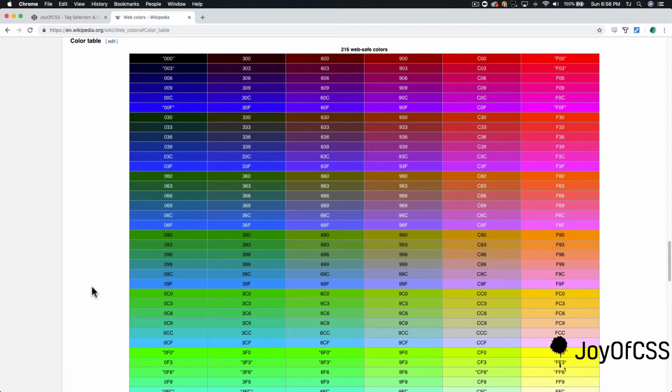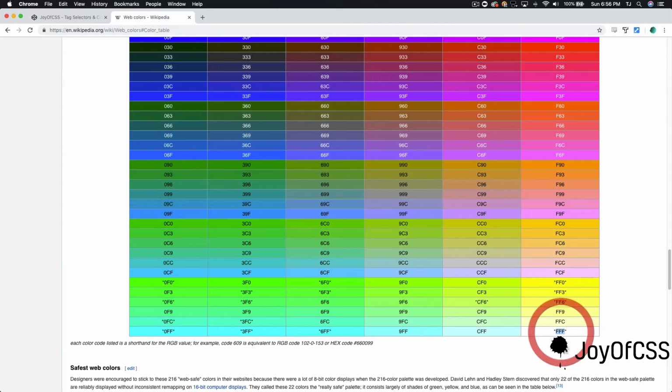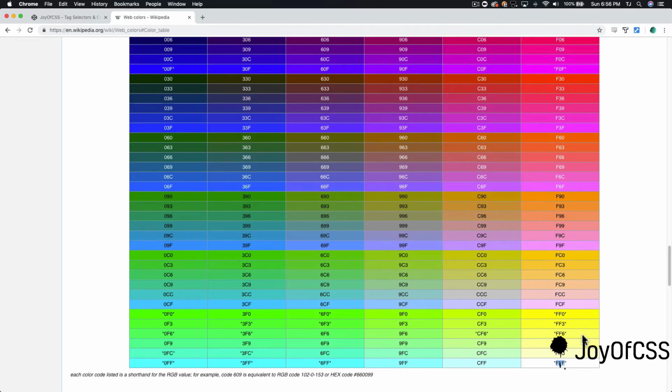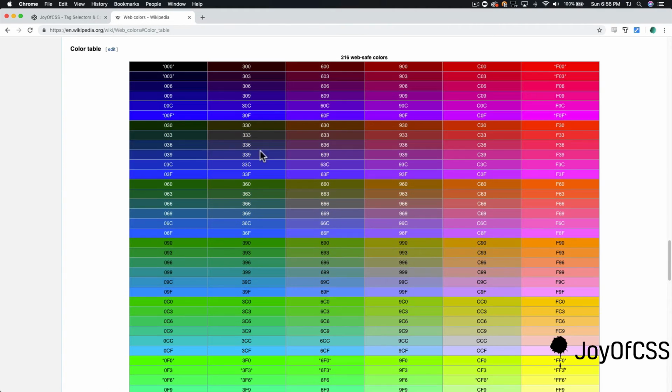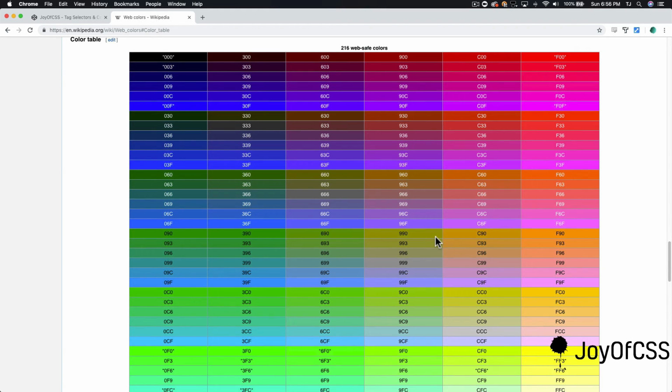You can see here on the Wikipedia page for web colors the 216 web-safe colors that we started with. So again, we see 000 here for black. If we go all the way down to the bottom right, we see FFF for white. And you can see all 216 variations, where we first start with 0 all in the first column. Then we have 0 in the middle column, and you can see the degrees that it goes up. 0 with 6 at the beginning, 0 with 3, 0 with 9, 0 with C, and 0 with F. And this is what we had for quite a while.